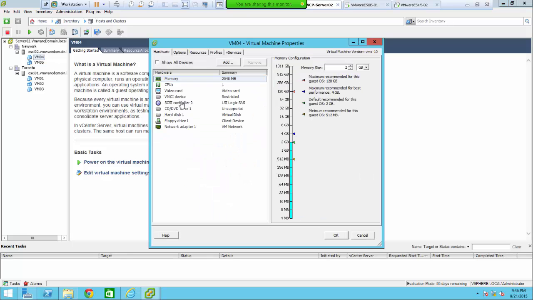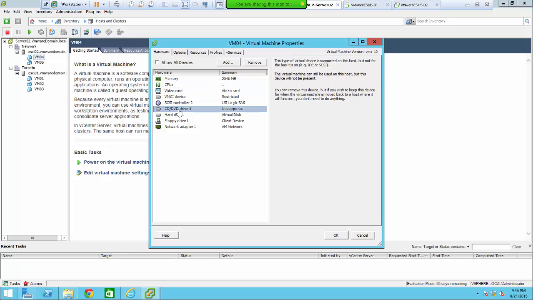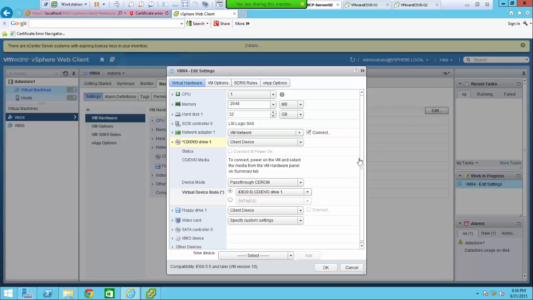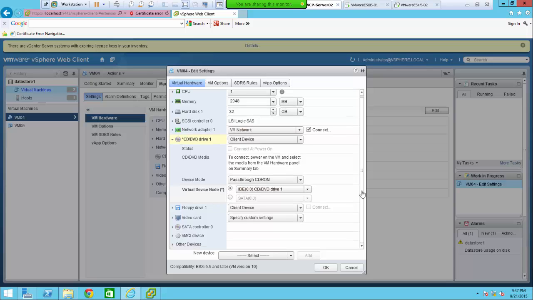Oh, okay. And CD this. Oh, first I have to add that CD-ROM. Sorry. See the client device option. No, there in the console-based client, I had to actually add the CD-ROM, but here I'm so used to that other client. So client device CD option. Yeah, exactly. Okay, thank you very much.